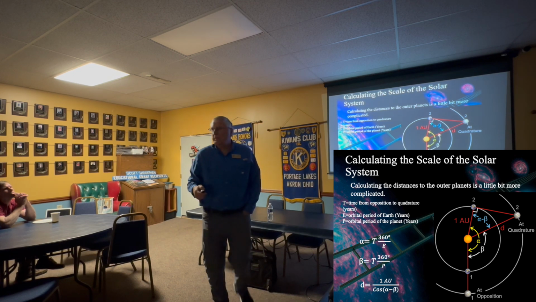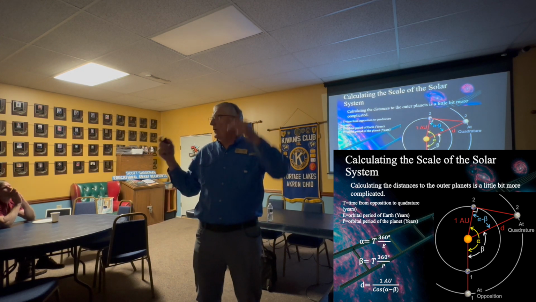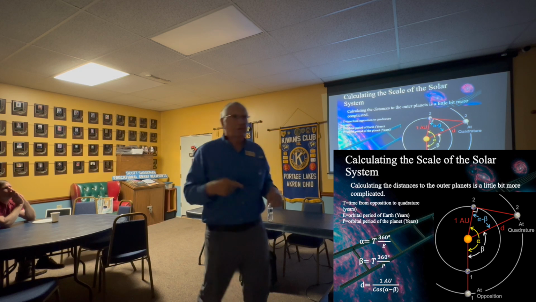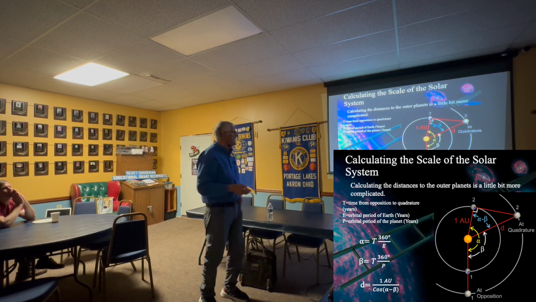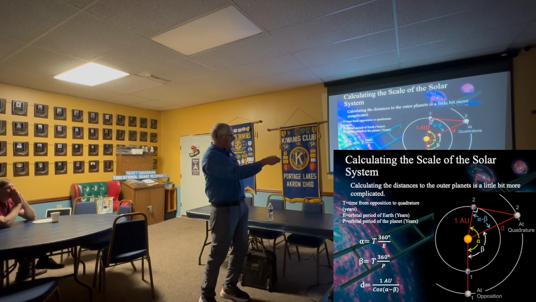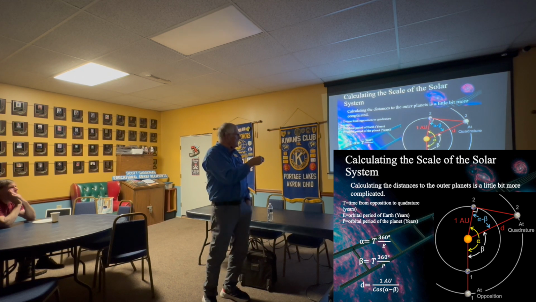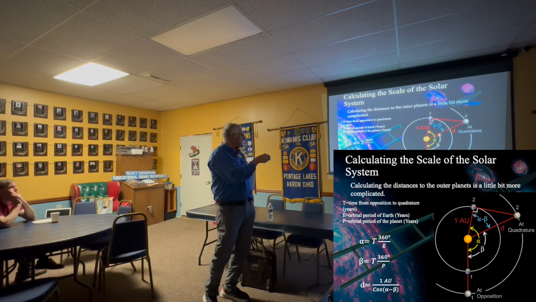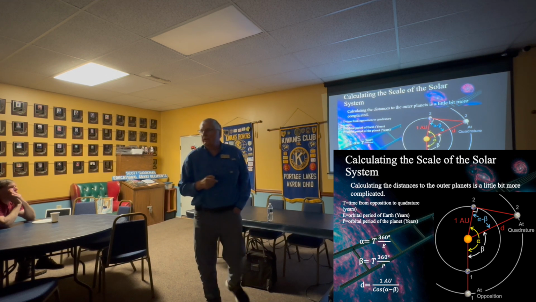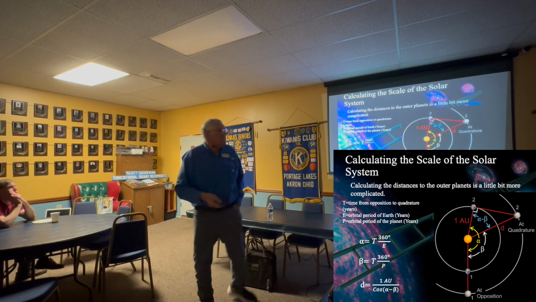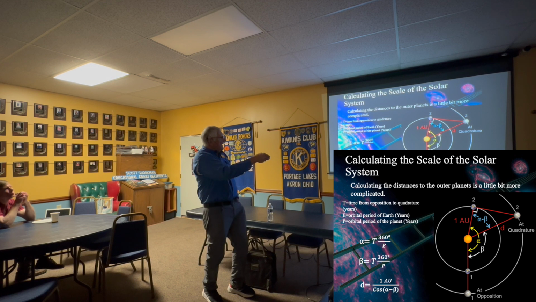sidereal period. That's pretty easy because you can go by consecutive oppositions. I didn't go through that calculation here, but just assume that's very easy to calculate. And so it turns out that this angle alpha that you see right here is the time it took to get from here to here times 360 divided by the period of the Earth in years. If we do everything in years, this makes it pretty easy. So that gives you that angle.